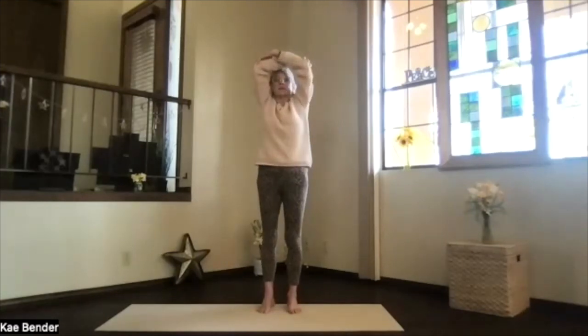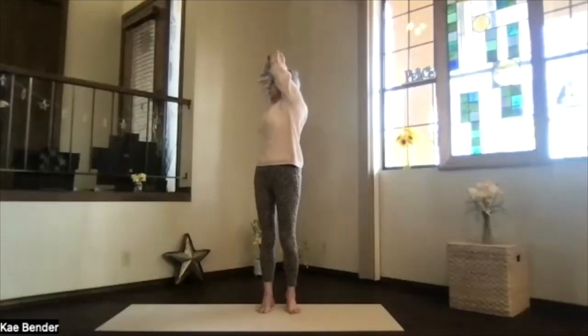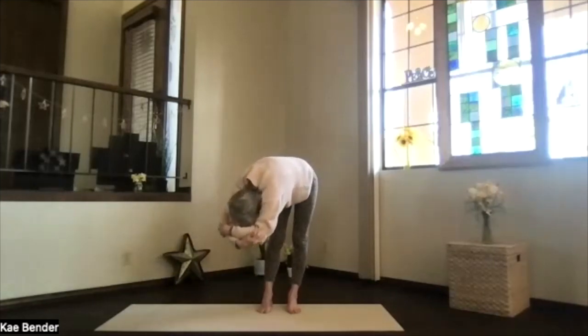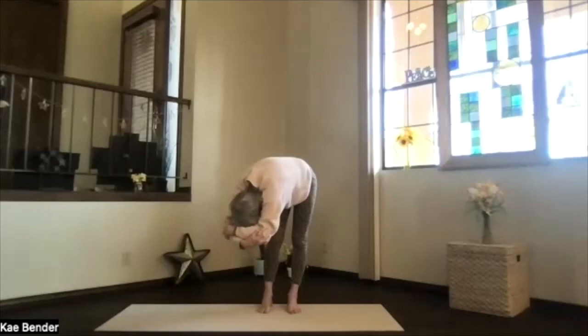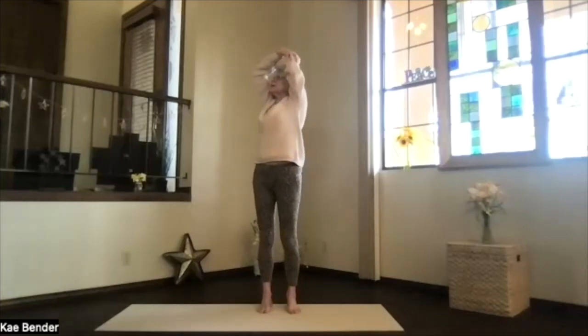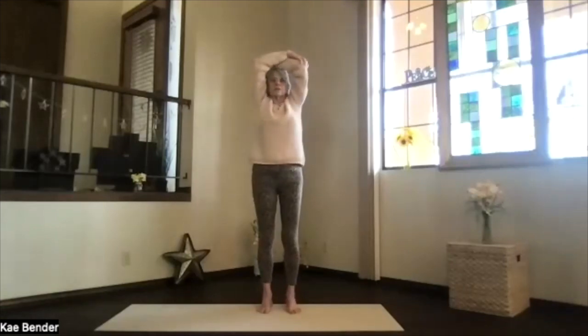Inhale to the top. Exhale around to the center. Switching your elbows. And again, stretch it out. And twist to the other side. Breath in. Exhale. Take a few moments there, lifting your sitting bones. Adjust so that both feet have weight on them. Keep your arms still by your ears. Then work your way up in the twist and do once more that back bend lift. Shoulders down. Chest up. Keep breathing. And then inhale, exhale around to the center.